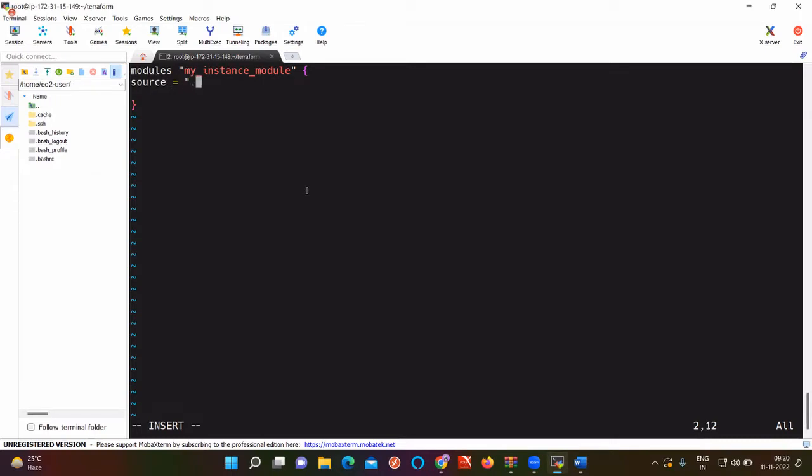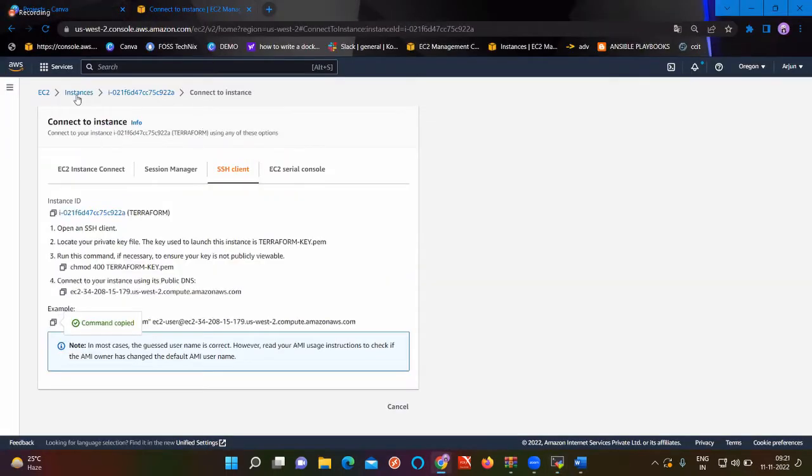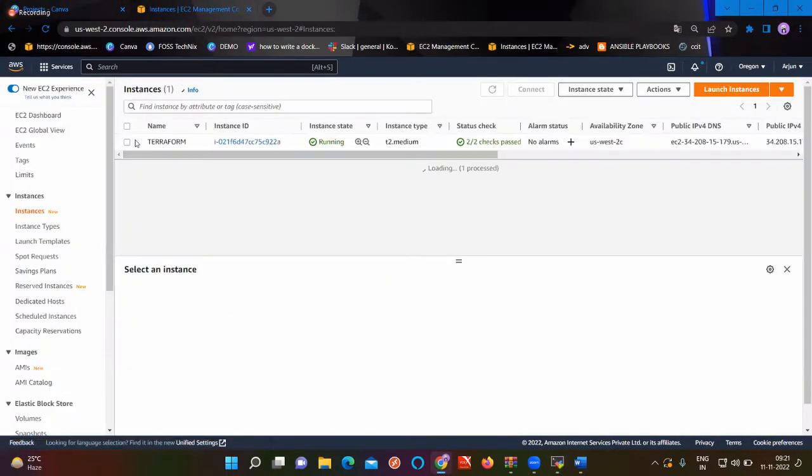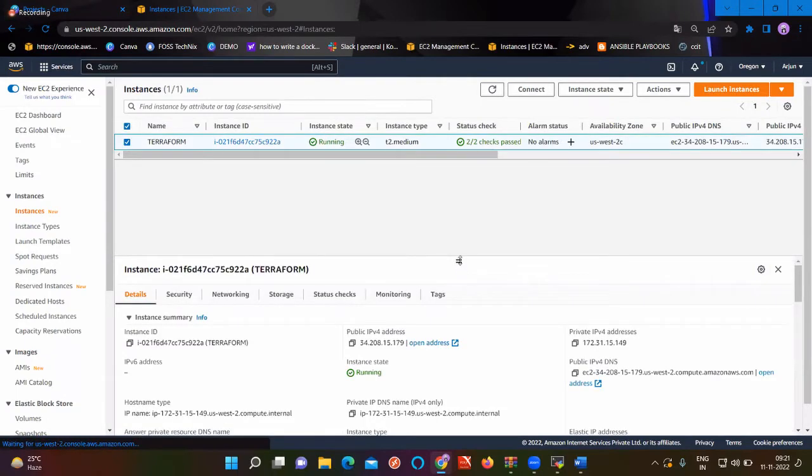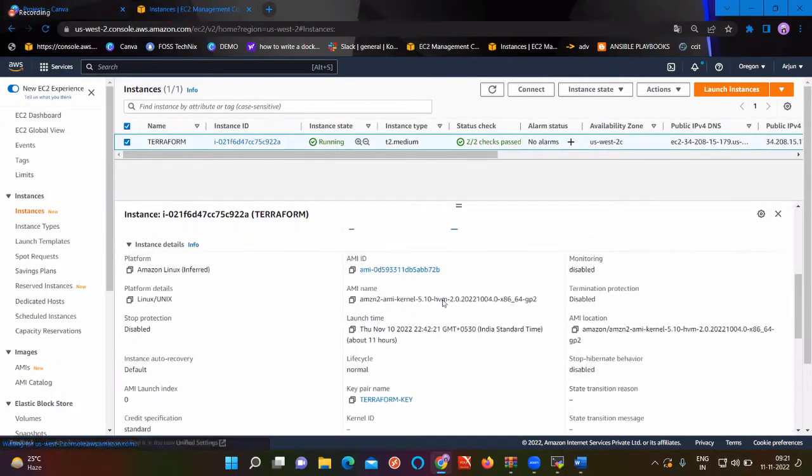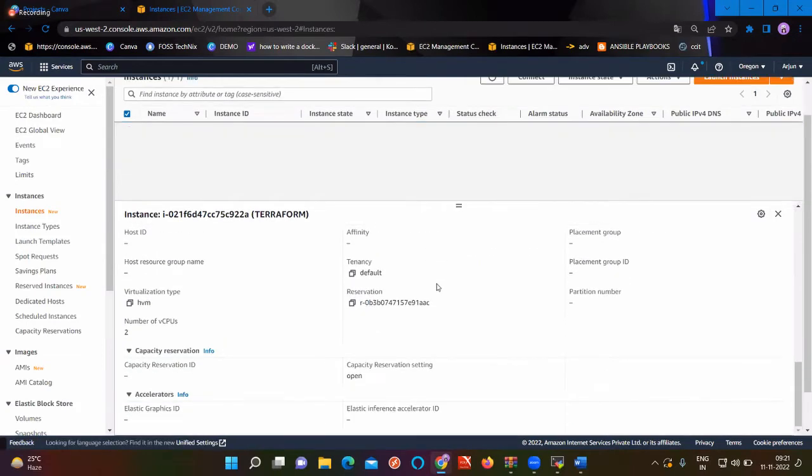First of all, in the current directory, we have modules. Inside modules, our module is instance. Okay, so I am going to use the module from the instance block. So give the AMI. AMI is equal to, let me take any of the running AMIs. For example, let's use the current AMI in Terraform. Go to here and use any of these AMI IDs. Where is it?